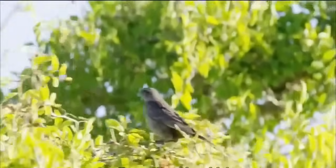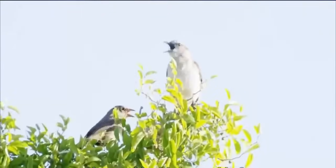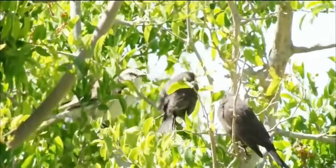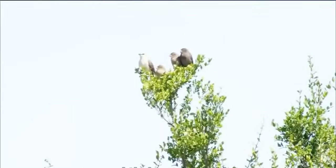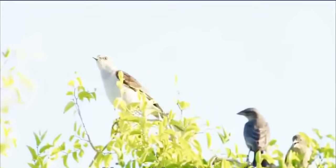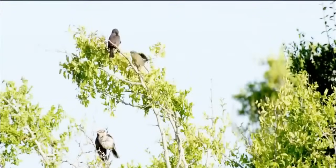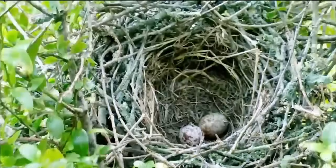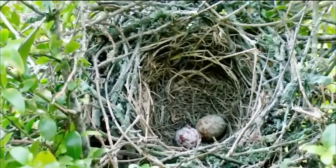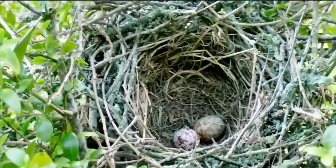Even after the chicks have fledged, the mockingbirds provide for them for another week or two. Mockingbird parents and their cowbird chicks perch together in the brush, neither noticing what an odd little family they make. Yet the chicks will take up the battle for nests in furious combat when it comes time to lay eggs of their own.